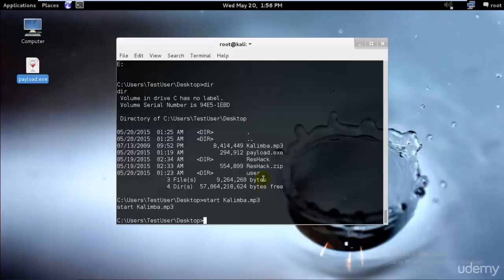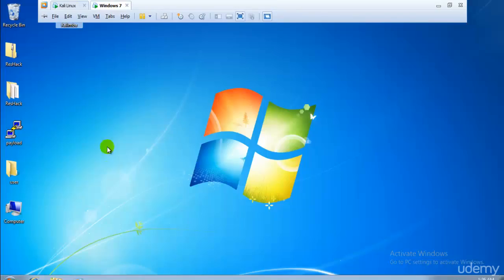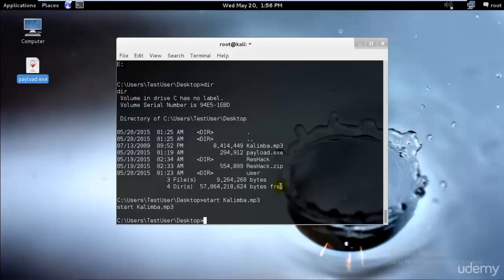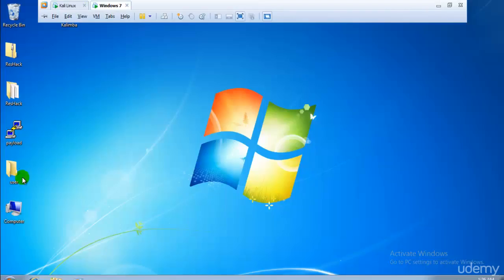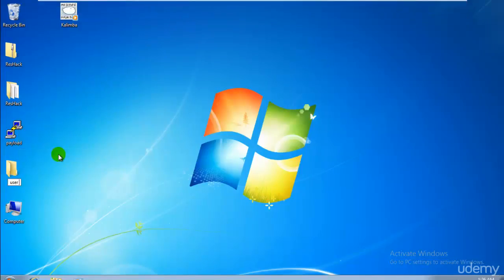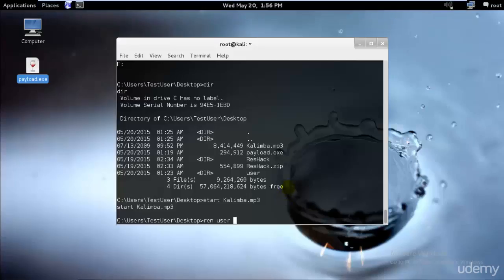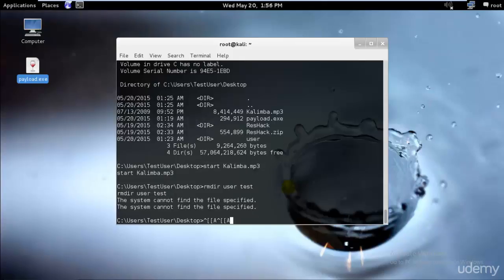After that, if I want to open a directory with a space, you may know that I'll just rename it. I'll do one thing. I'll rename it from over here, rename user, to, let's say, user space test, I'll just type. And if I want to delete this directory, I cannot just type rmdir user space test. It won't be removed. The reason being that there is a space in between, so it won't be able to detect that automatically.